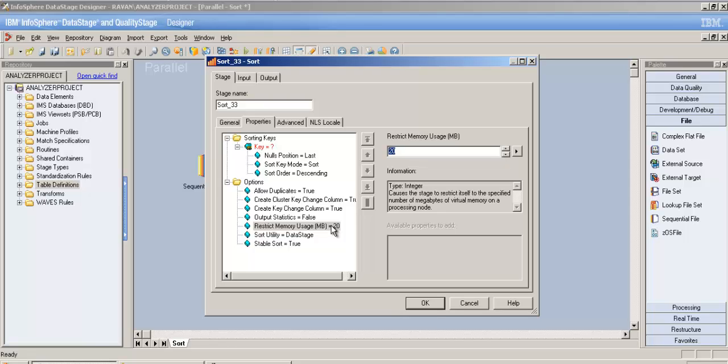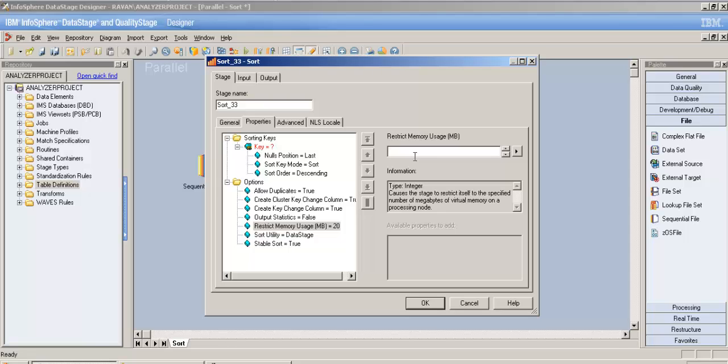So what does this mean? If we choose this option, we are telling DataStage to restrict itself to only the specified number of megabytes that we specify here.